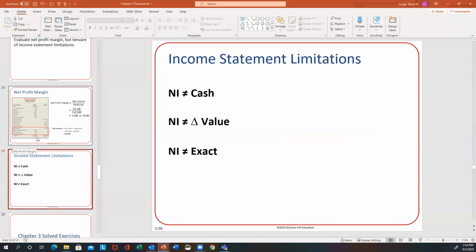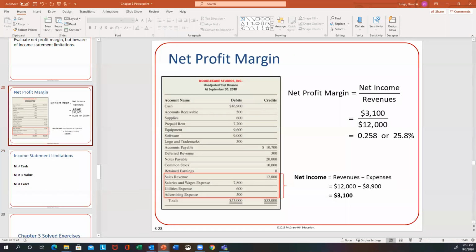Okay, and they're just talking about some of these limitations. Just remember, if you go back, that a lot of these items on here that we're dealing with, net income, revenues, and expenses, you could have non-cash items included in those. So just because you have net income of 3,100 doesn't mean that you have $3,100 in cash that you have right now. That could be completely different than your cash flow. So lots of times it can be a little misleading if you don't understand the concept of accrual accounting and these GAAP income statements.